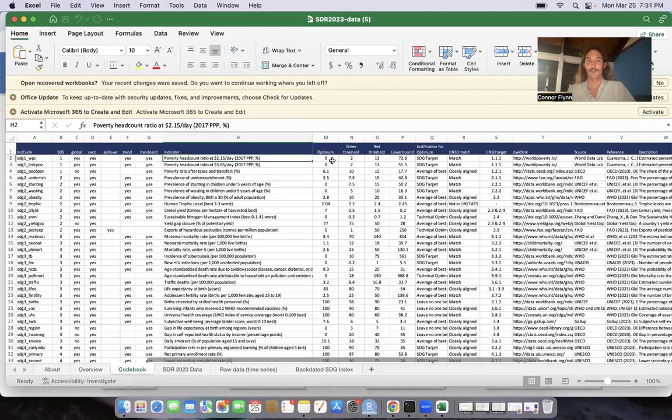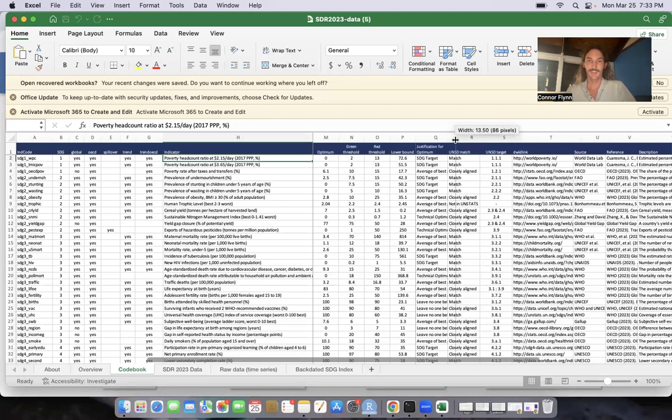A green threshold is if you have less than 2%, so less than 2% of your population living at under $2.15 a day. The red threshold, so where you'd get a red color for that score, is 13. So if you have over 13% of your country living at less than $2.15 a day, you'll be marked red for that SDG.